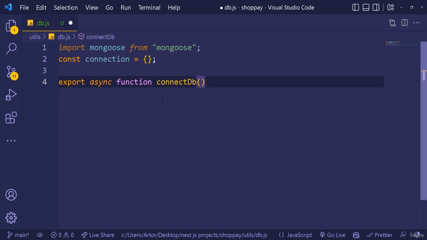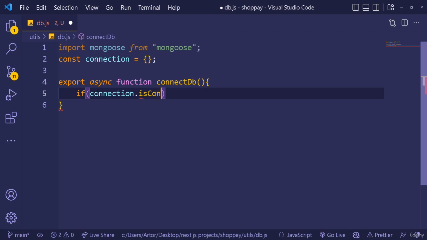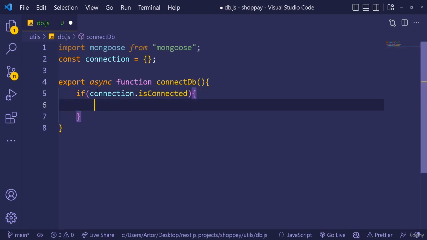Okay, connectDb, and then right here, first of all, we want to check if we had any connection, we're going to store it right here. So simply we can check there. So if connection.isConnected, which is something that we're going to add later when we connect, and if it does exist, then we are already connected. But the first time that we do this, connection is going to be empty, so this is not going to happen.